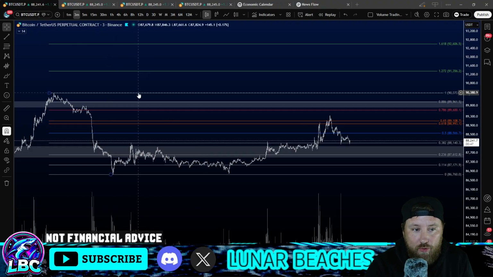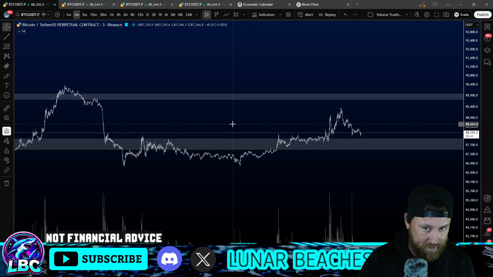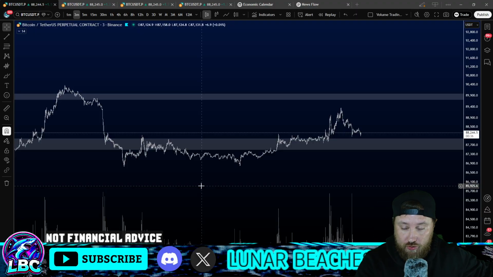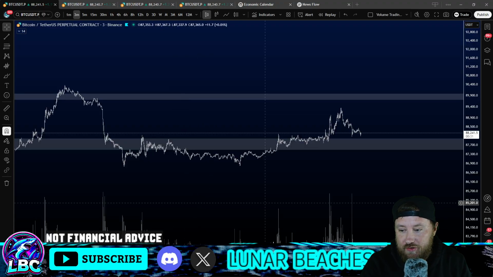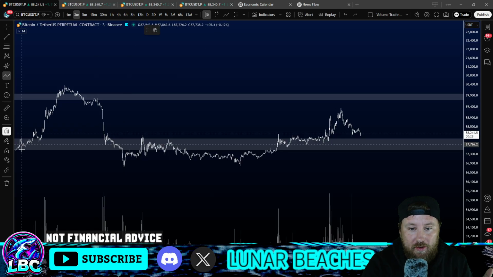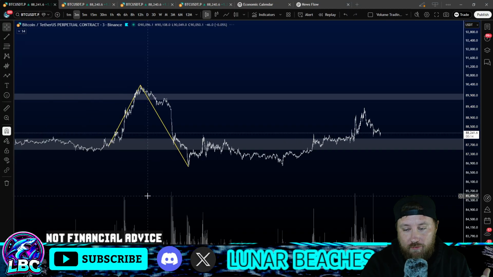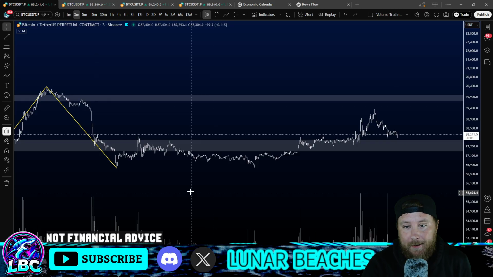So it's important to know how to pull your fibs, okay? So this goes back to market structure. So finding swing highs and swing lows. Just on this chart, our swing high and swing low, I'm just going to place, this isn't going to be at a swing low, but swing high to swing low. Okay. So this is going to be our range. This is our range for this move, okay?